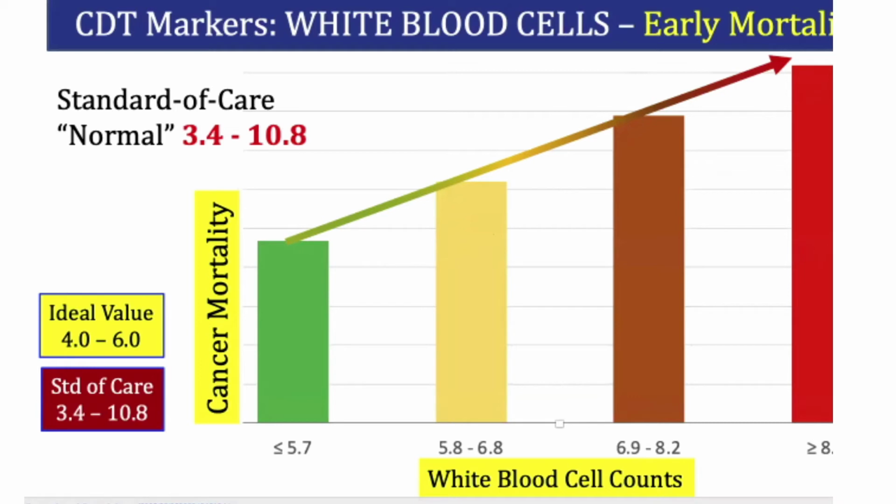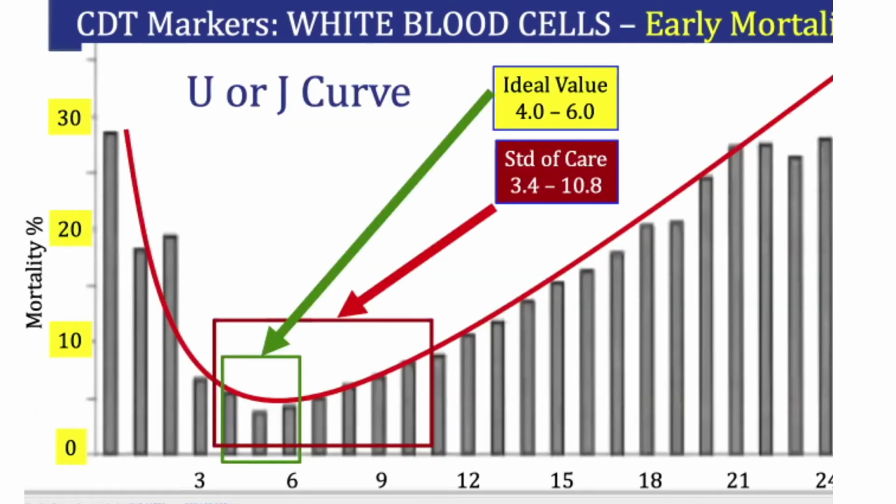Let's see what else I have. So here's a titration looking on the other end. Low white blood cells, this is called a U or J curve. In this case, it's really a J curve. And this is true of your total cholesterol, blood pressure. So many markers follow this J curve. The low weight, if you're underweight, you have much higher risk of dying young than someone overweight.